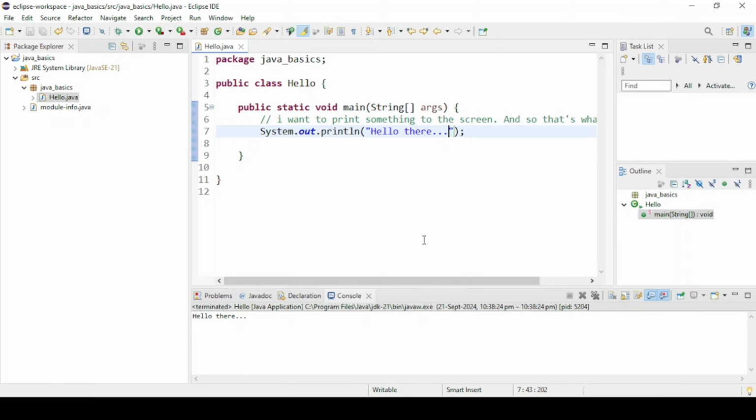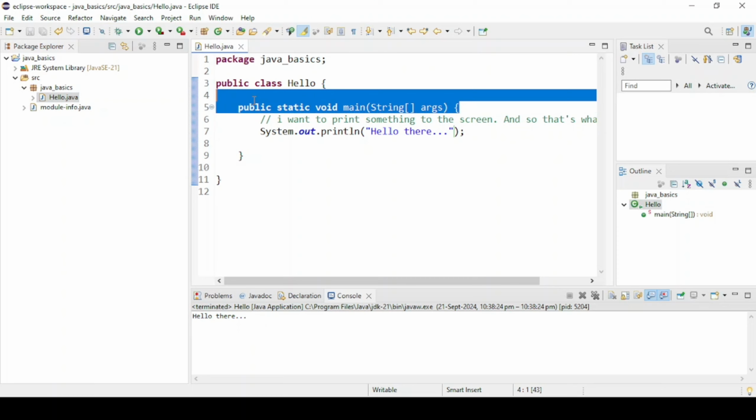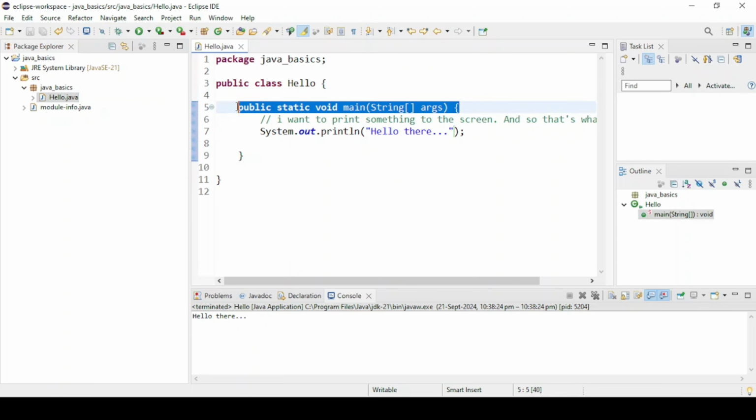If you don't have this main method defined, then you want to make sure you have this. Otherwise, this file will not run as a Java program, okay? Very important to keep in mind. So anytime you create a class, at least for the next several lectures, we're going to be creating classes with this method defined up here, and we'll talk more about what methods are. But that's the same idea. When I create a class, you have to choose that checkbox, where it says public static void main. You have to choose that. And we'll do that in just a moment.